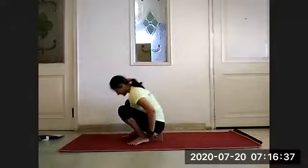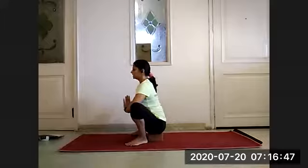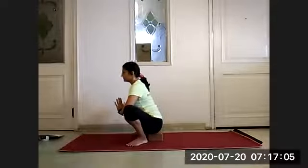But your spine should be neutral. Same. I'm showing you the other angle. Like this. Okay, good. Good. Stay here for a moment. 10. 9. Okay, wait for everyone. Try to sit like this. 8. 7. Feet apart like this, okay? And try to push your inner thighs with the help of your elbows. Okay, good everyone. Okay, release.